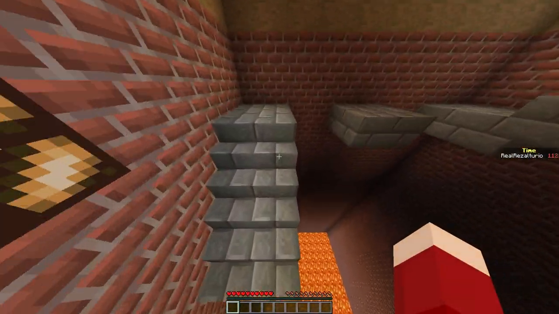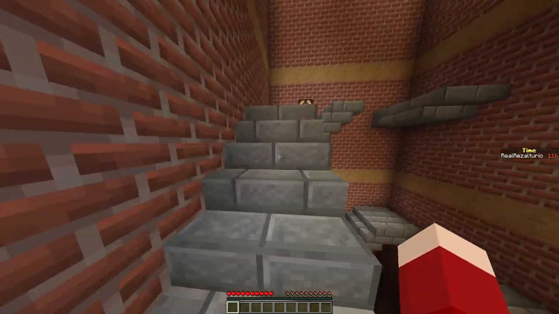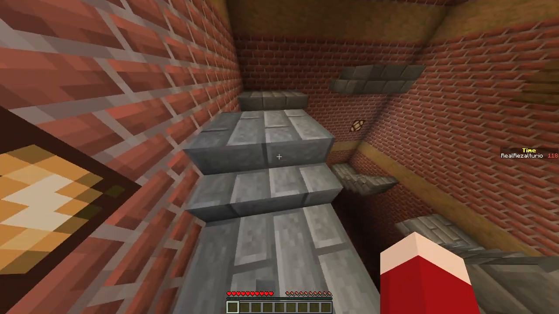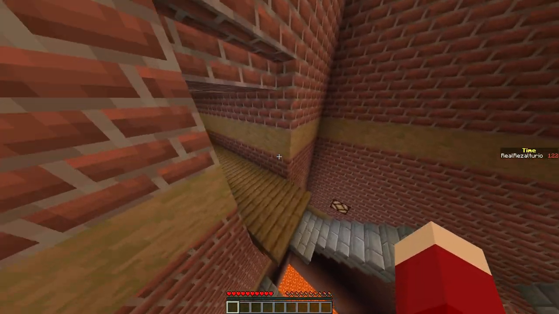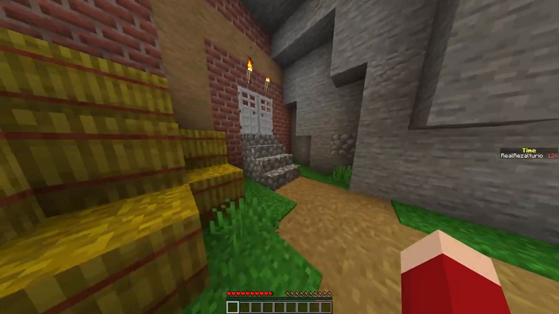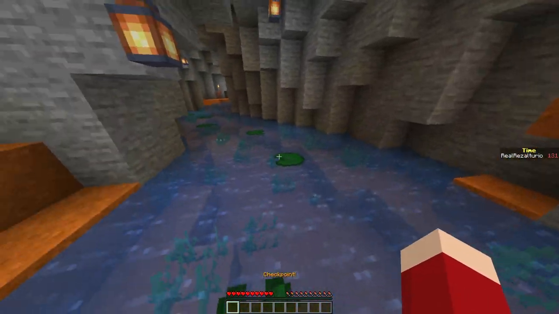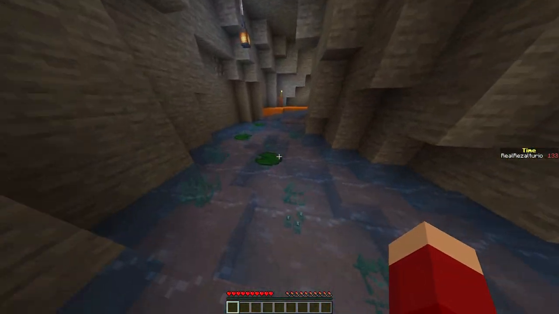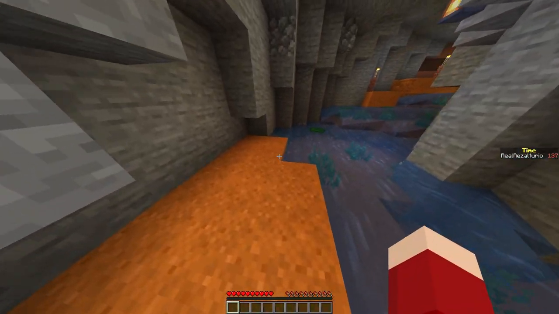All right, next stage. Oh my goodness, don't fall in lava. If I fall in lava, I'm screwed. Oh no. That was really close. So I had to make it this way and... Now where do I go? Oh, I go to the pumpkins. Now I have to go on the lily pads. And will I make it though? I did make it. Let's go.